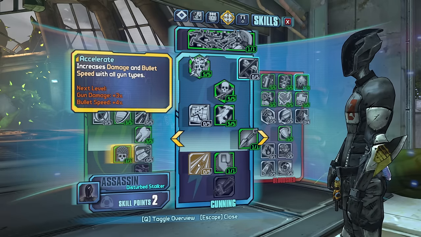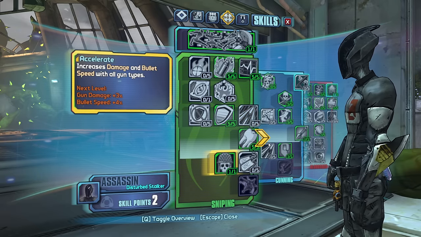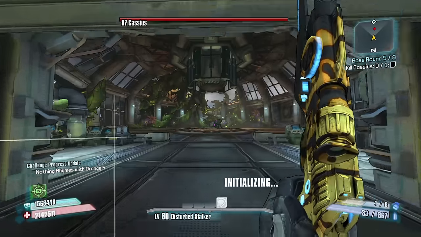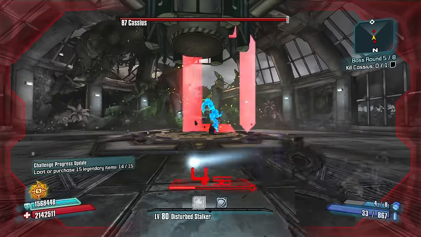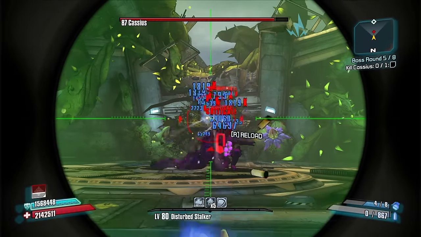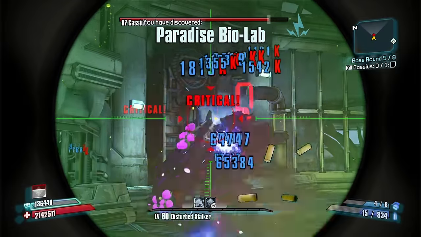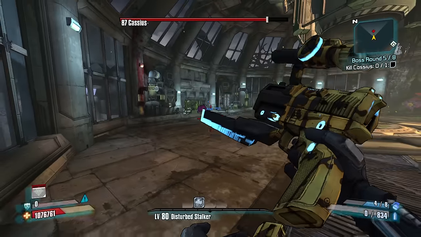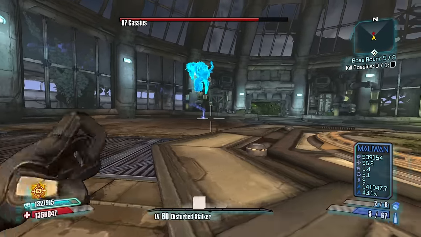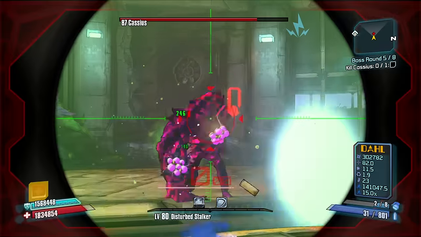Accelerate does damage and bullet speed. And what does velocity do? Bullet speed. 3, 2. This is way, way better. Way, way better. Okay, it's not terrible damage. Plus this. Swapped on the Sharon May while it's happening. Sharon May me. Hector's Paradise.